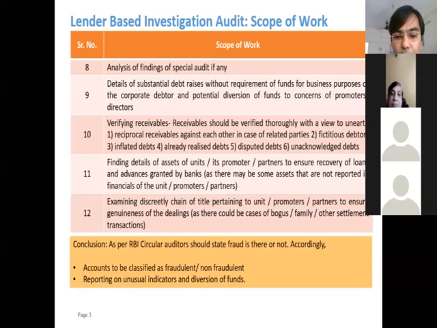There is one more angle here, which is that there is no intention to pay. Where it has been proved that there is a diversion of funds, and the intention is not to pay, those borrowers are classified as willful defaulters. So that is also one more category the banker considers.